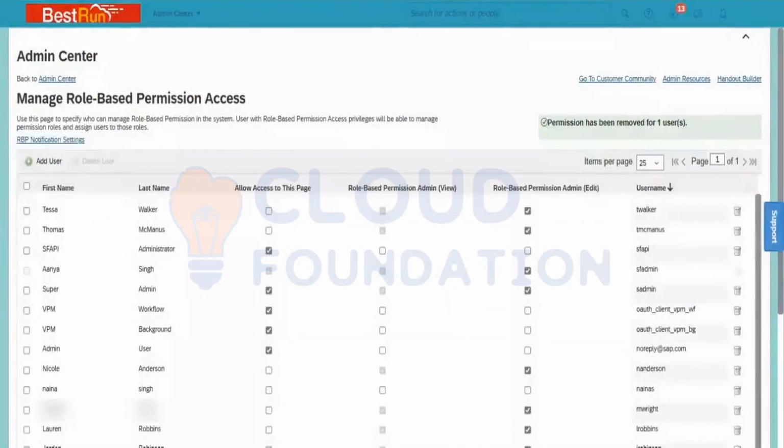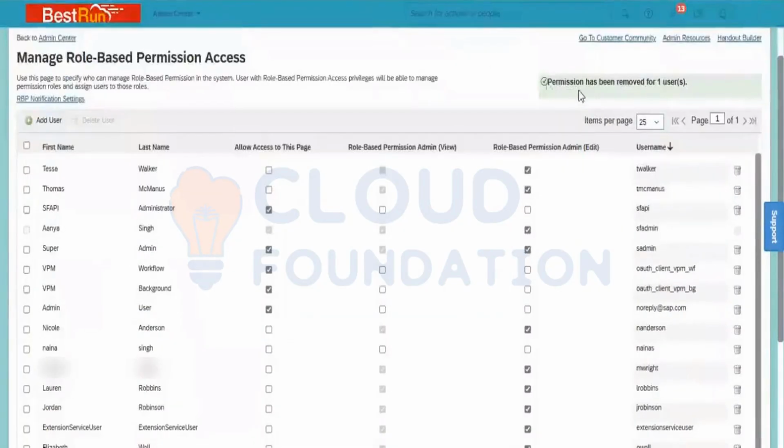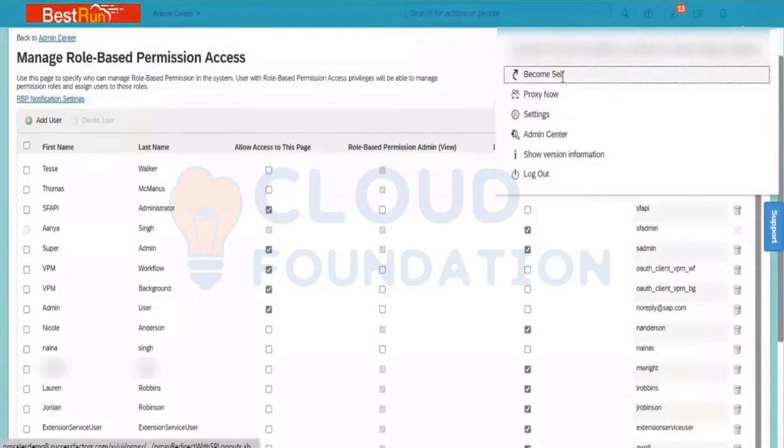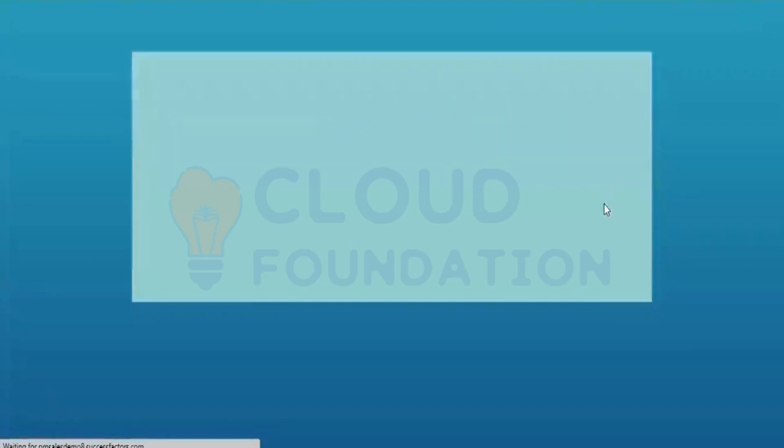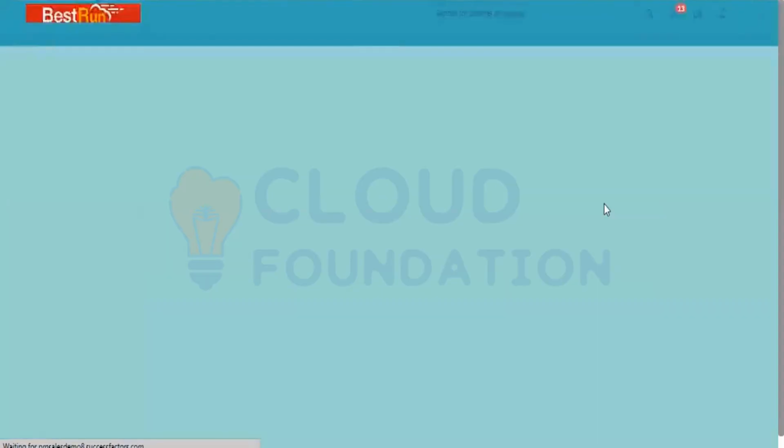I have deleted it. This is the second step, actually. First step is to enable it from the provisioning. If you are a support consultant, this is already enabled from the provisioning.